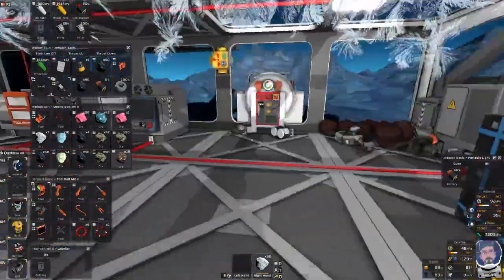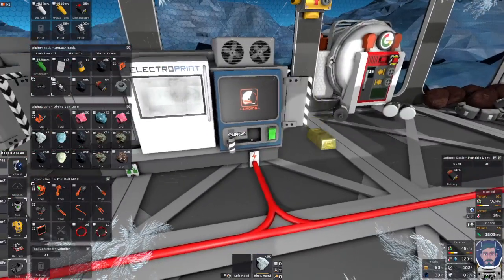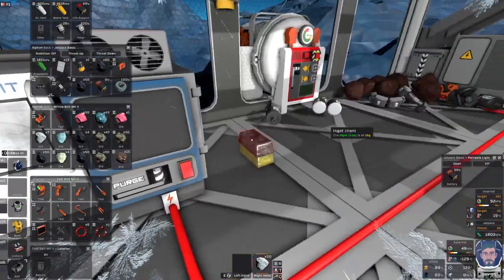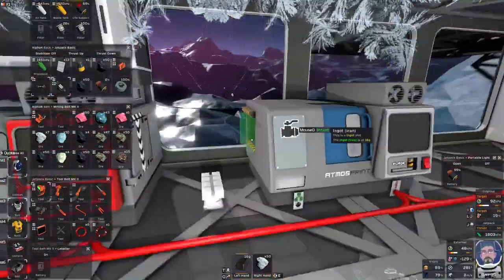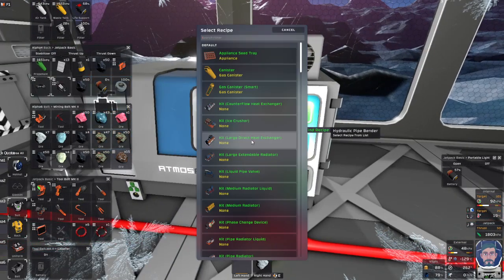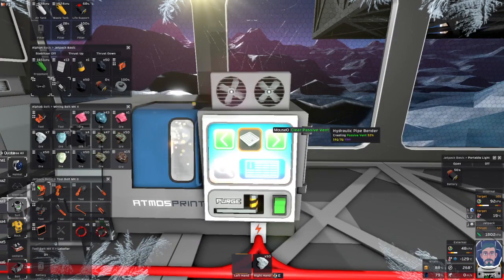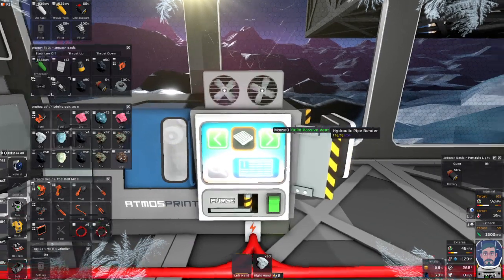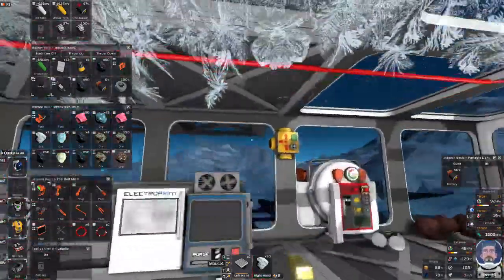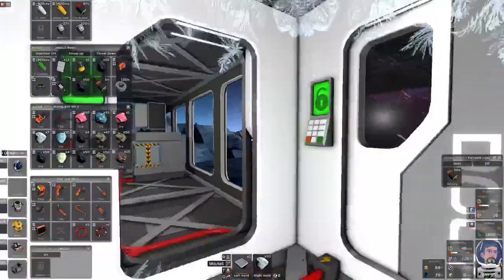Do I have a passive vent? Can I make a passive vent? We have 16, which is enough to make a passive vent. All right, passive vent, go. All right, that can close. That's just about all the way charged, so that's great. That has to be set from outside, though.